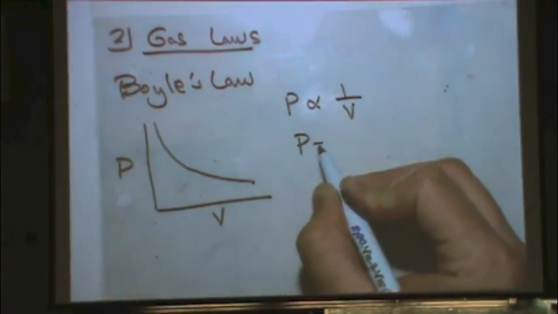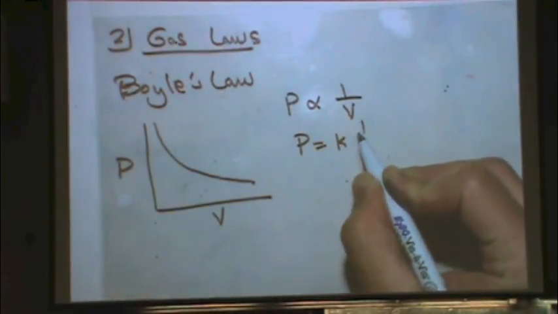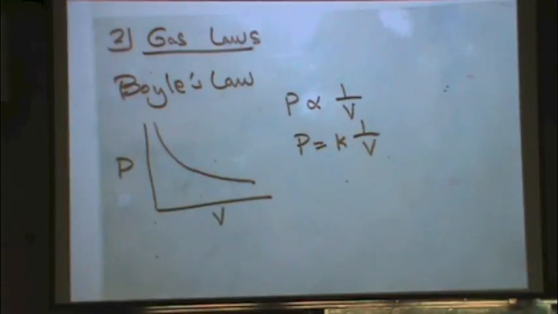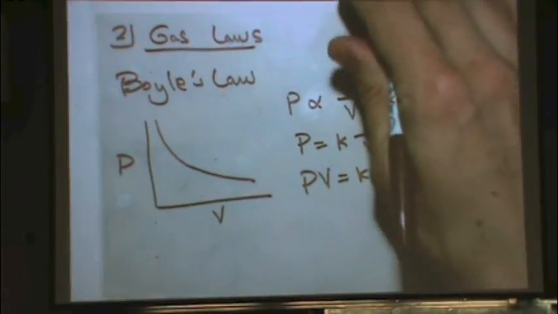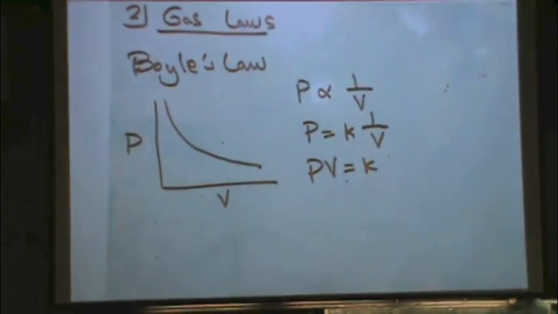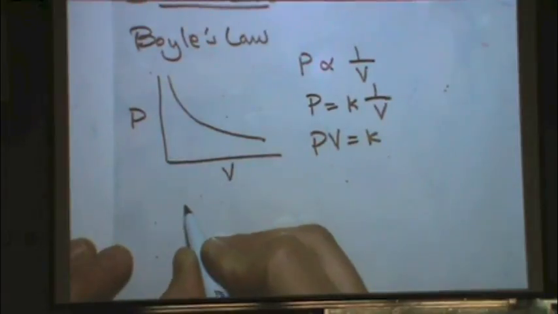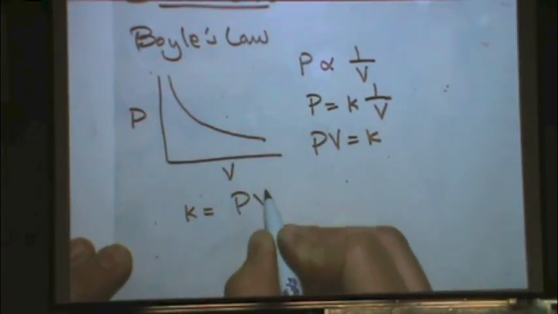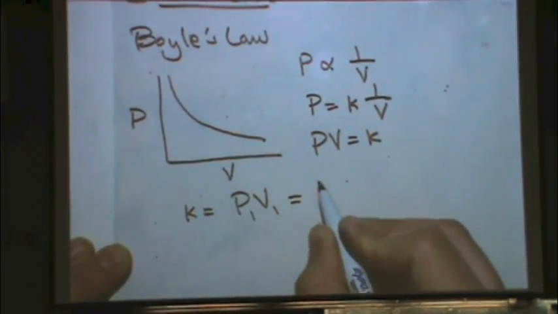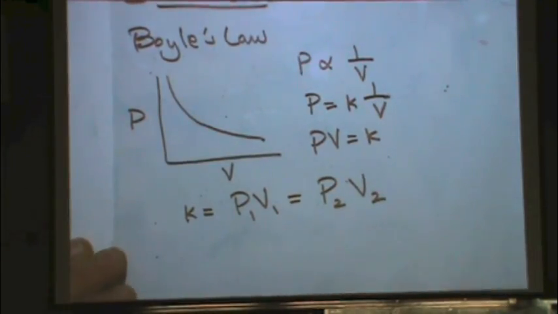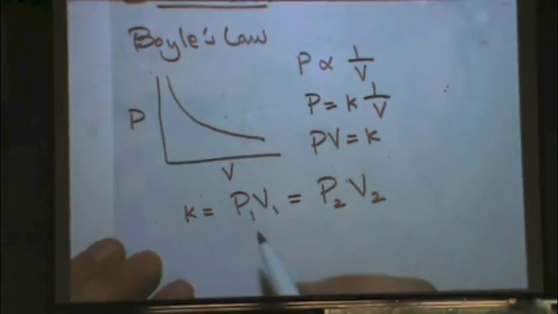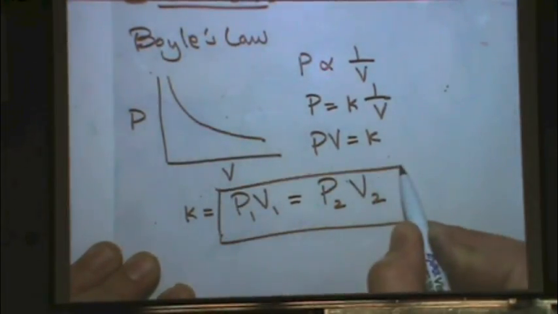So we can put a proportionality constant, let's say lowercase k is 1 over V, just to make it equal, or to rewrite it, PV equals k. Just a little cross multiplication. And then what's helpful, how we usually use the gas laws is comparing two states. P1 V1, at some initial state, equals P2 V2, at some final state or state 2. And this is typically how we use and what we call Boyle's law.